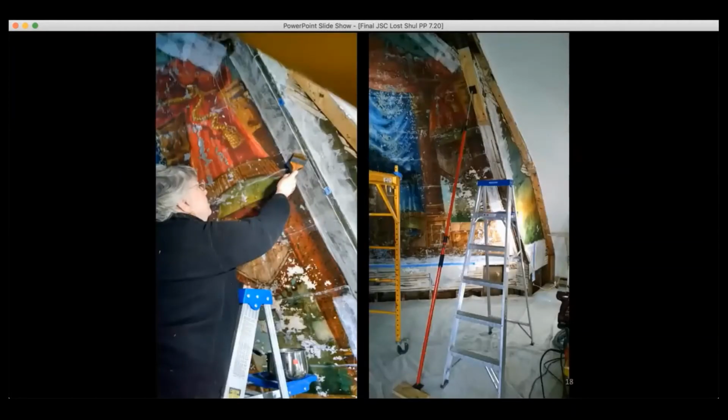Meanwhile, inside the building, work progressed on preparing the mural for the move. Several sections of plaster borders surrounding the three main panels of the mural had to be removed from the support lath so that the apse roof could be separated from the rest of the building and the steel cage could be built. So this is the area where the apse attaches to the building and where it'll be separated. Since there was a border to the mural here and down here at the bottom, that plaster had to be removed and saved for later so that this section of the building could be cut away.